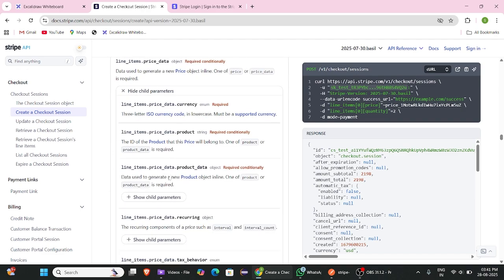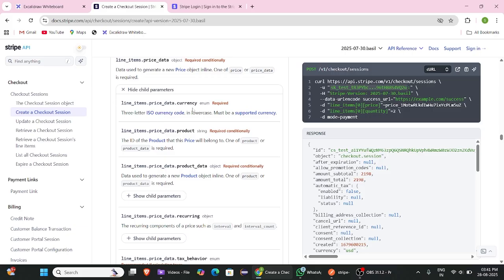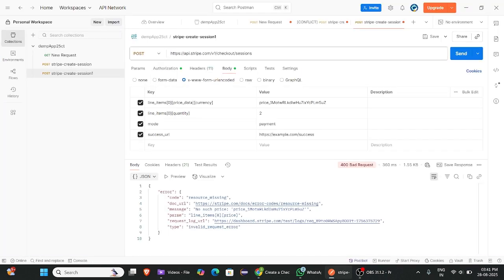Here we need price data, and I will provide it, and here I have to provide product data inside price data, and provide the product's name. When we use price data, it would also need an ID, but we need price data dot product data. We will use this one. So let's edit this here.